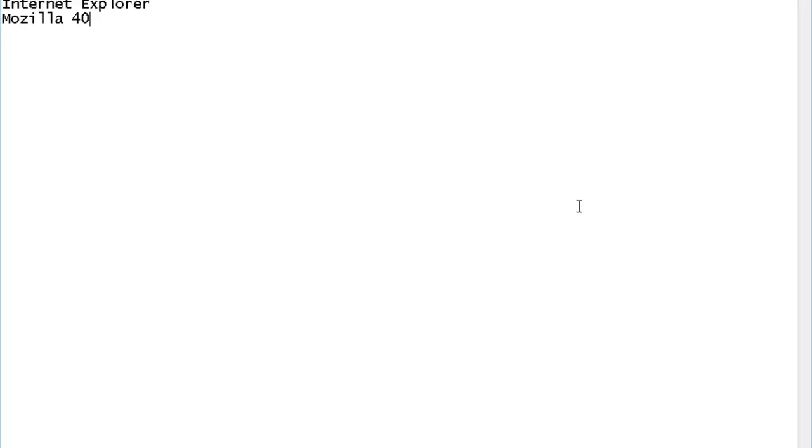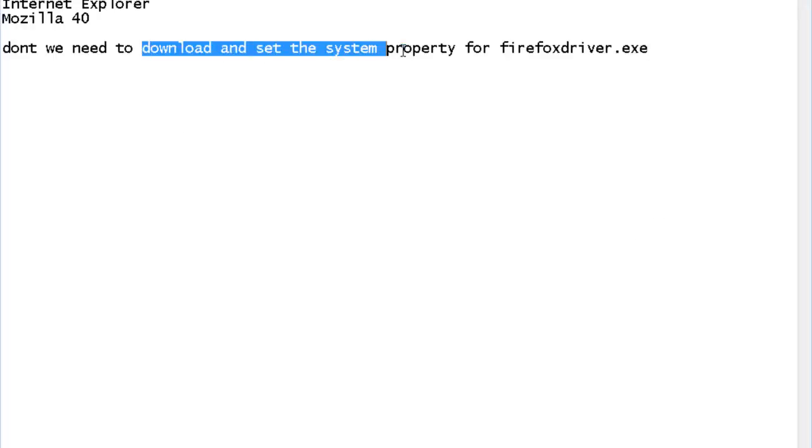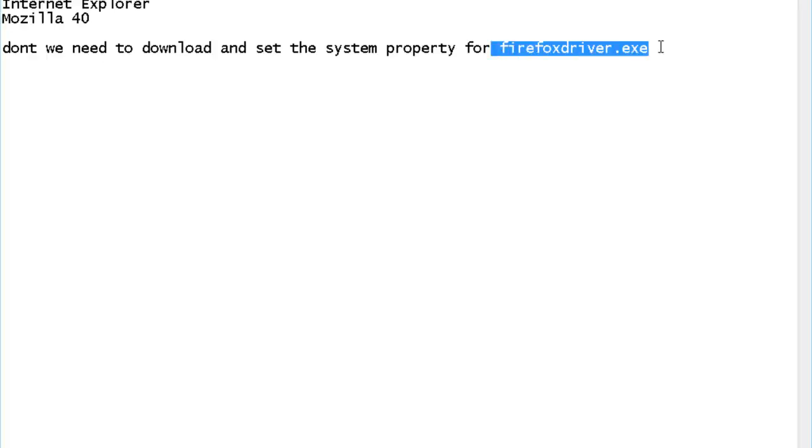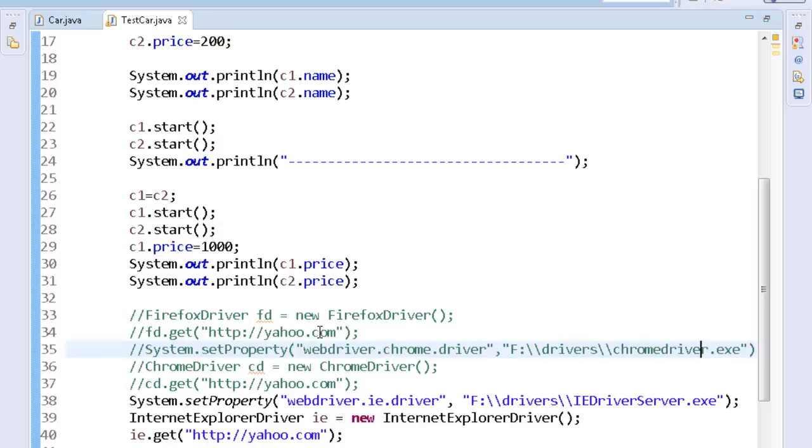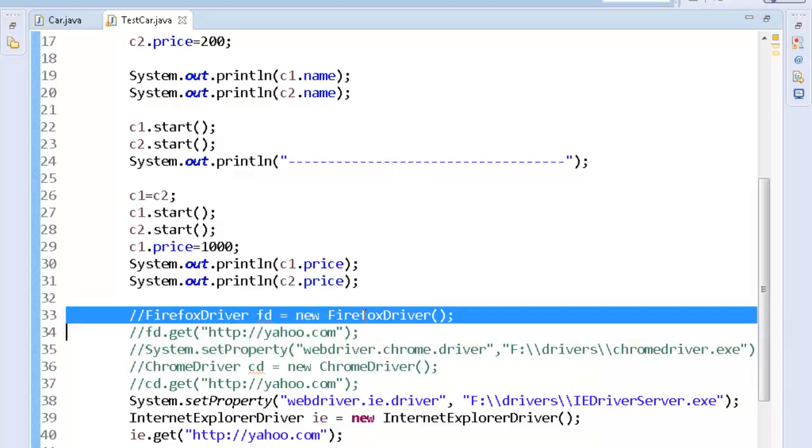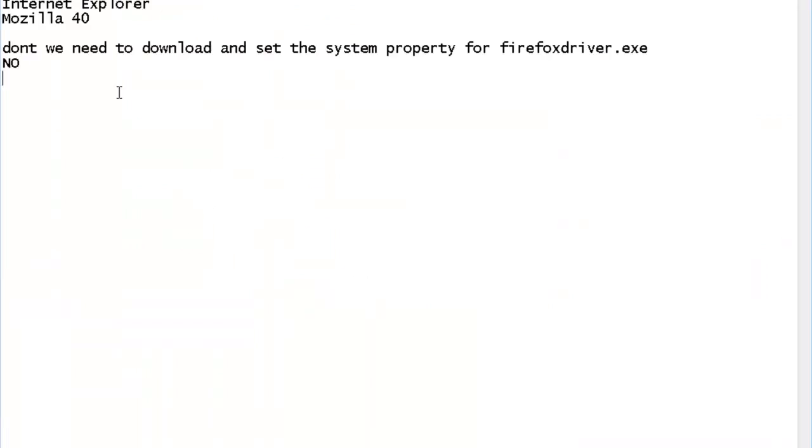The next question is from Anusha, which is, don't we need to download and set the property for Firefox driver? Look, you don't need to do that. For Firefox driver, there is no exe file, but in Selenium 3.0, there is an exe file.